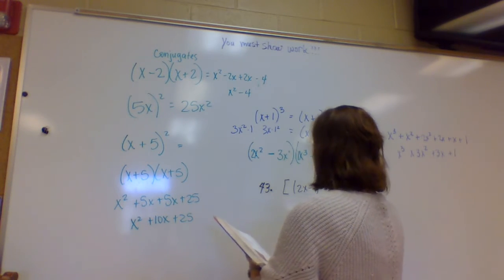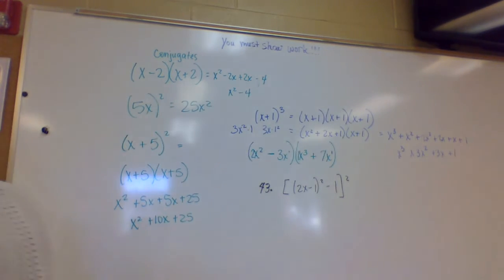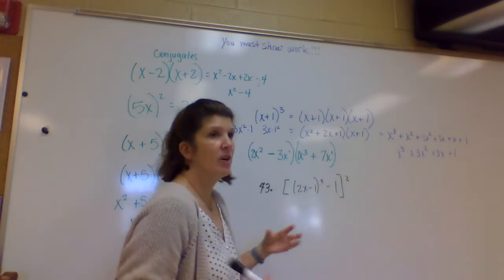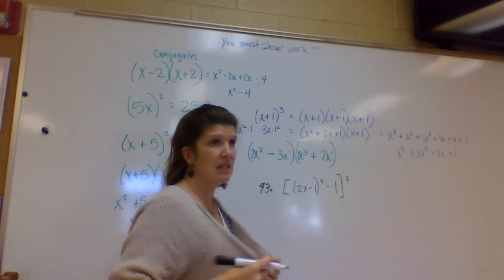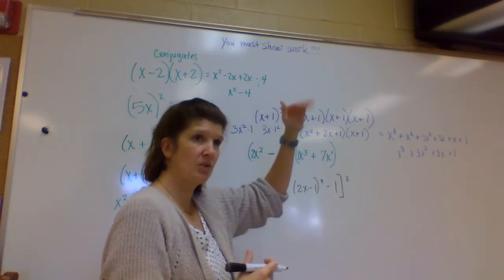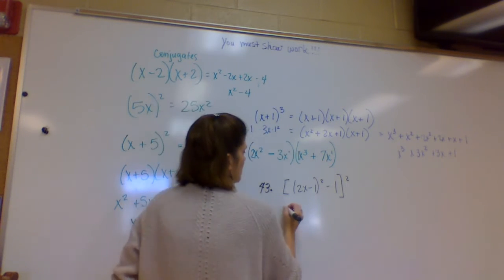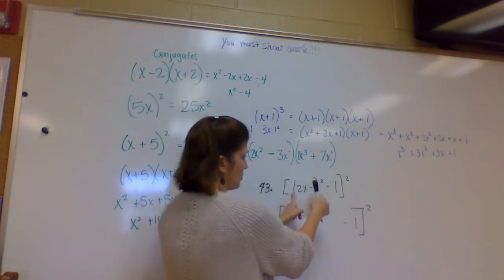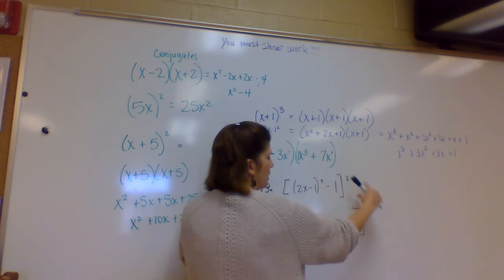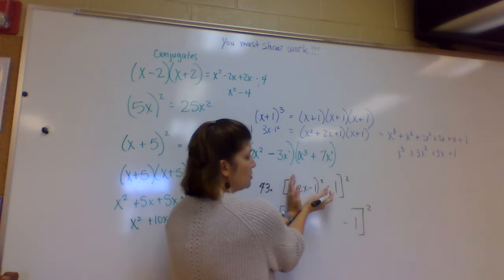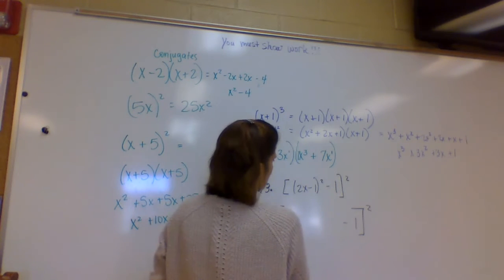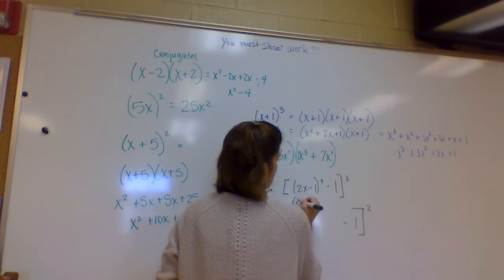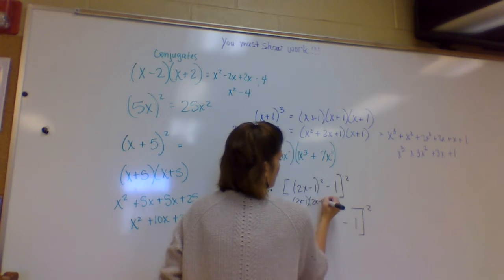Isn't that magical? So we're going to work our way from the inside out, because our order of operations says parentheses first, and so the more parentheses it's in, the higher it's ranked. So first, I'm just going to worry about this part. I'm leaving the -1, I'm leaving this squared on the outside. I'm going to do just this bit. So (2x - 1) squared is (2x - 1) times (2x - 1).